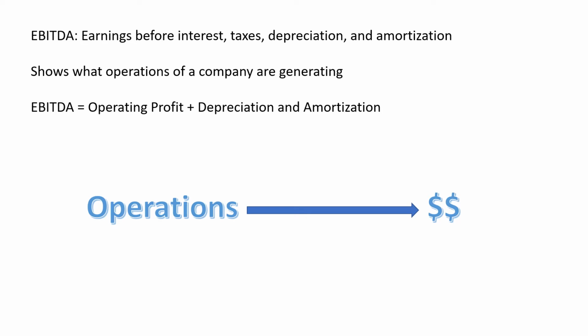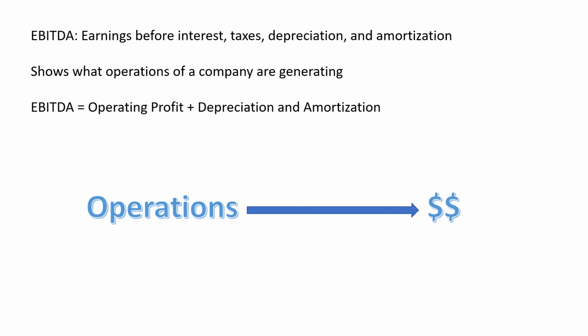And so you may understand why interest and taxes would be deducted from something or would be added back in to find a number like EBITDA. But why are depreciation and amortization added back in? Well, this is because depreciation and amortization are costs that can't really be traced back to a particular period. So when you can't trace it back to a particular period, it doesn't help evaluate what the operations of a company generated during a particular period, because depreciation and amortization are overarching costs that are often spread out over numerous periods using equations, and it doesn't really tell you how much depreciation and amortization occurred during a particular period.